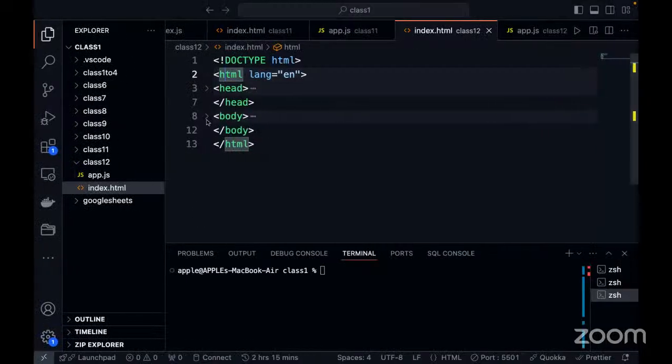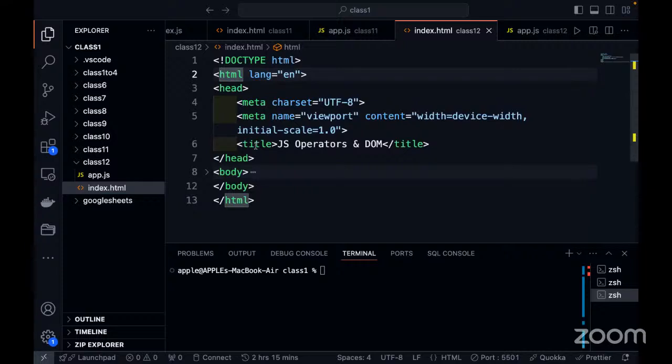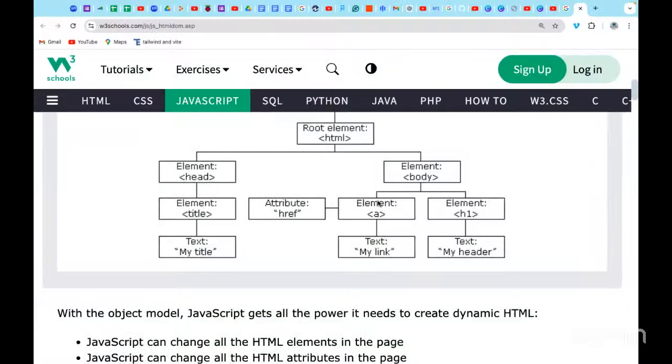If you open our head here, you can see title and metadata. Then if you come to body, you would see body just has elements. So you can see H1, you can see A, which is the anchor tag. Then you can see you now have attributes. So attributes are part of elements. You understand? They're actually written within the opening tag of an element.